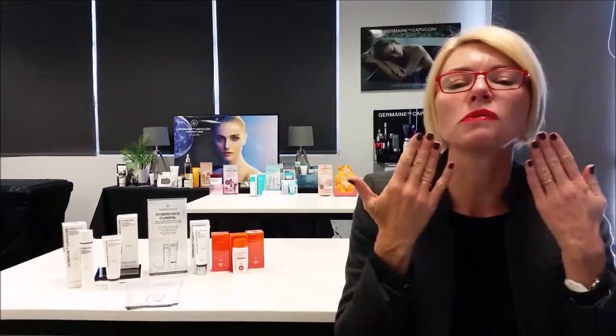Now, it's a powder. It is a freeze-dried enzyme of pineapple and papaya extract, and it also contains rice. The rice extract is really good for soothing and calming the skin and reducing redness. The little bottle will make up about 400 mils of product. Most clients say that it lasts them, using it twice a week, around 10 to 12 months, so it's not something you need to be replacing all the time. Some clients even use Silky Scrub, the enzyme exfoliant, once a week, and then they use Glycocure, the exfoliating mask that we just did, 3 or 4 days later. So they're using those 2 different exfoliants, giving their skin an exfoliation twice a week.